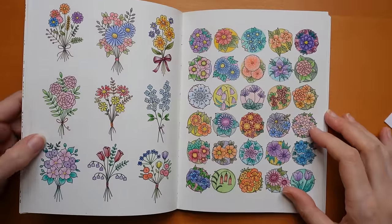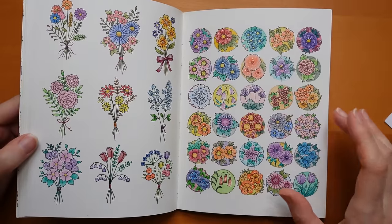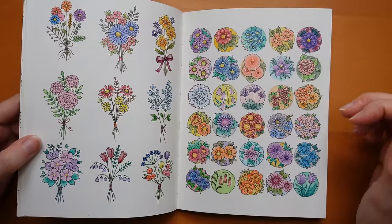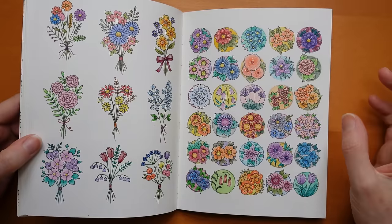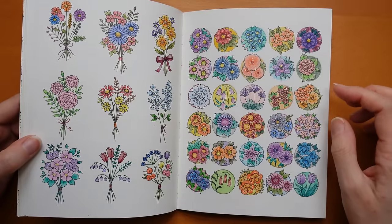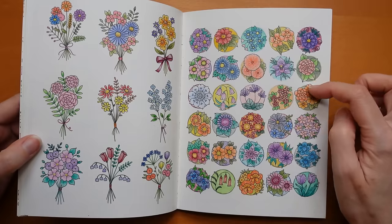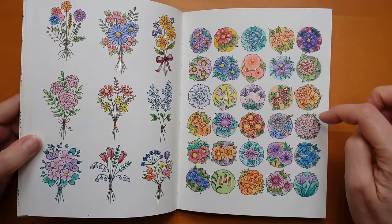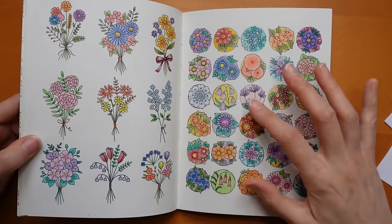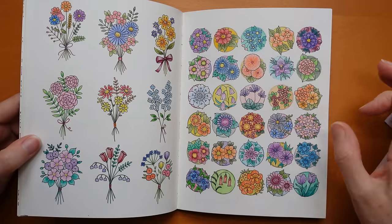Now this page I did with various pencils because I didn't do them all at the same time. I haven't really written down when I did them, but I did some of them as my sort of advent calendar in December and some of them at other times. So there's a bit of a mix of different pencils, and also each circle has got a gold, a metallic, sorry, pen round it, different colours, not just gold, which sort of matches the background bit.